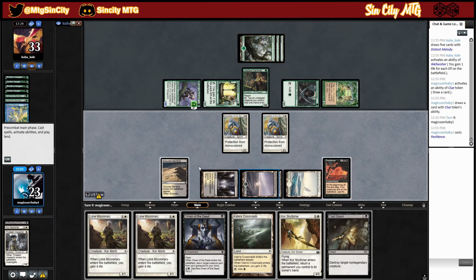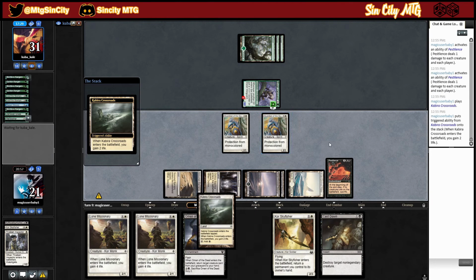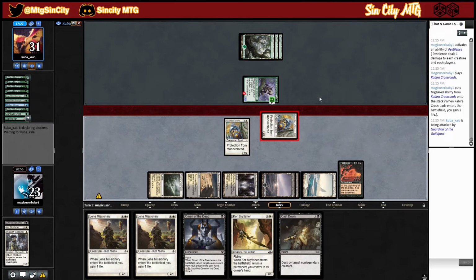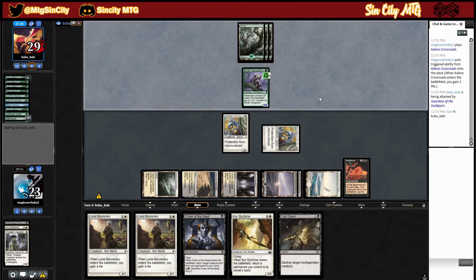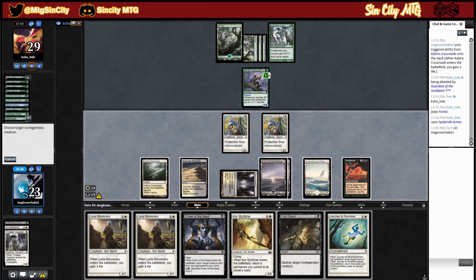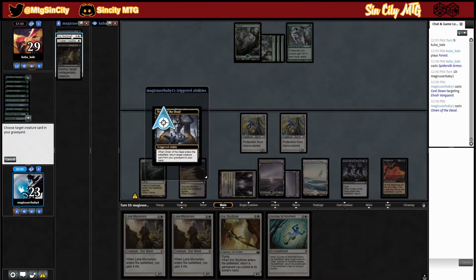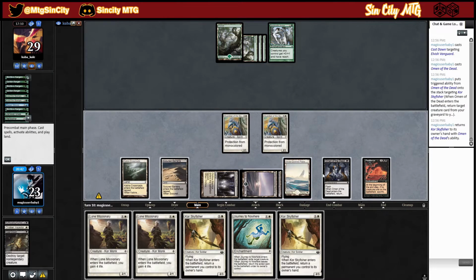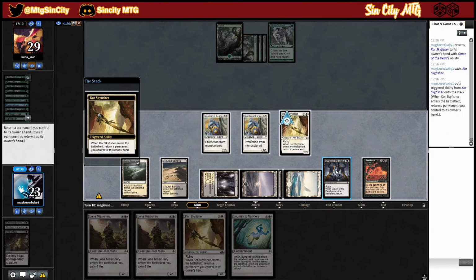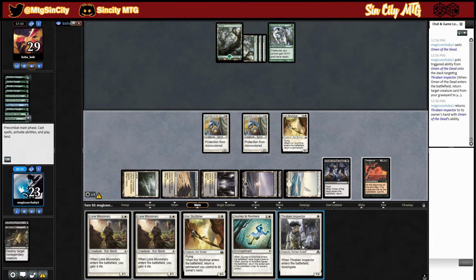Pestilence, one, two, gain some life, swing for two, pass turn. Okay, well, I'm gonna kill this guy. And then gonna do this. Bring back Korskai Fisher. Play this guy. Play this. Go get Inspector. Play the Inspector.